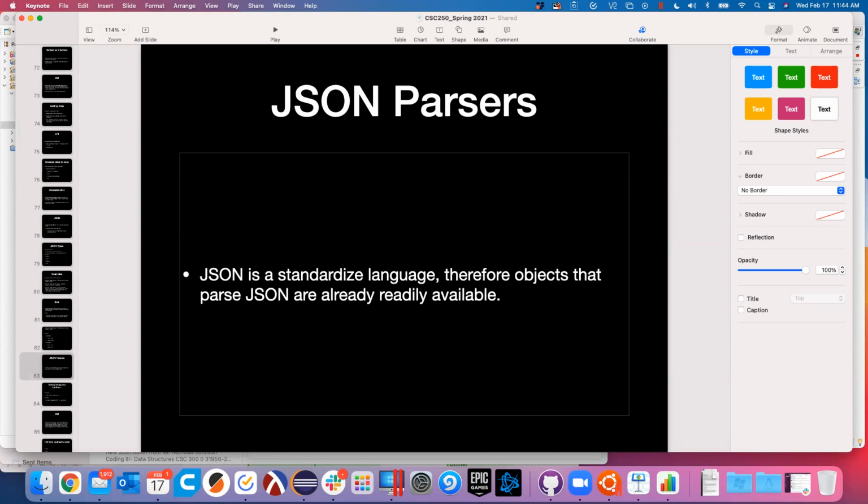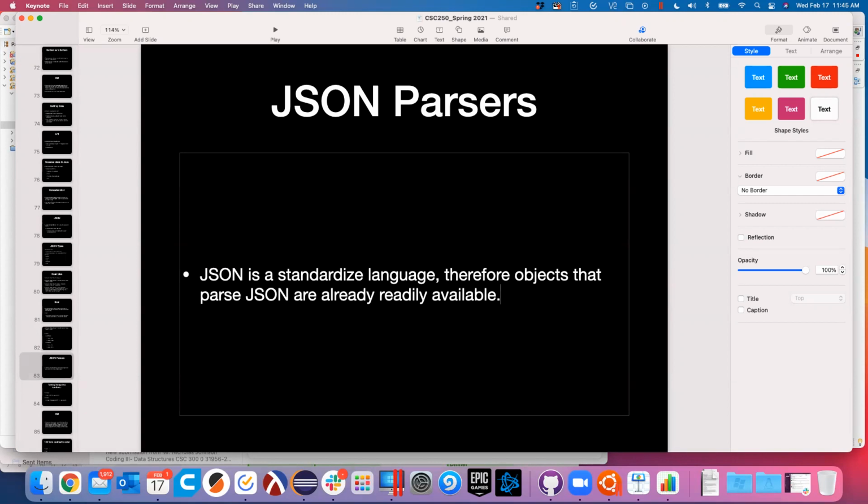But I say to you, what fun is that? Wouldn't you prefer to just write your own parser? Really, you feel like you're not taking advantage of somebody else's hard work, especially as we're trying to learn how to do this stuff. So we're not going to use somebody else's JSON parser. Java also doesn't have a built-in JSON parser as part of the language. A lot of modern languages do, Python does.